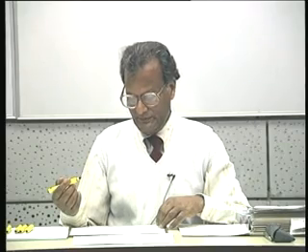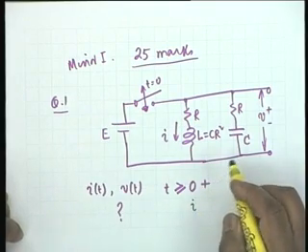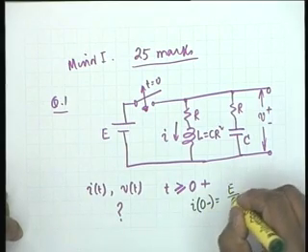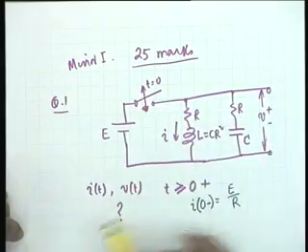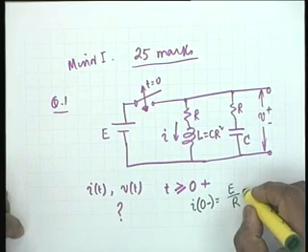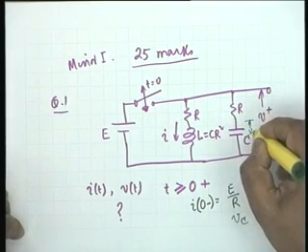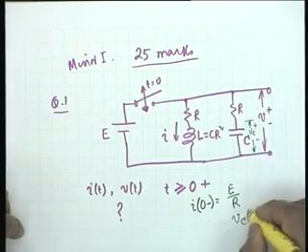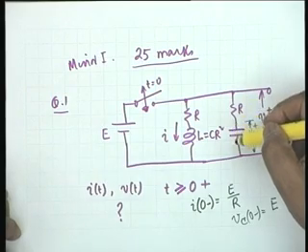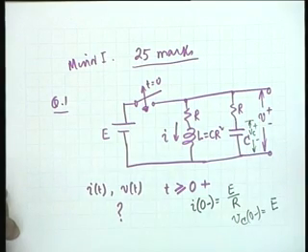Number 2, the first thing we do is to find out the two currents, find out the initial conditions. I of 0 minus is obviously equal to E by R. If the battery is here for a very long time, the inductor acts as a short, and therefore the current through the inductor is I. And Vc of 0 minus, this voltage, is obviously equal to capital E, because there is no current in this arm in the steady state, and therefore the voltage across the capacitor must be E.